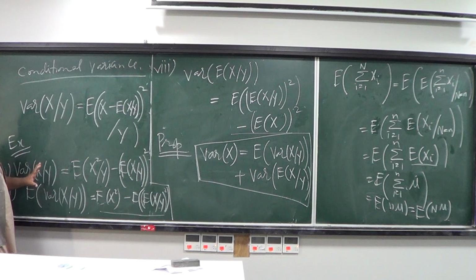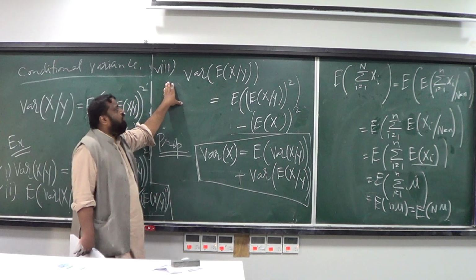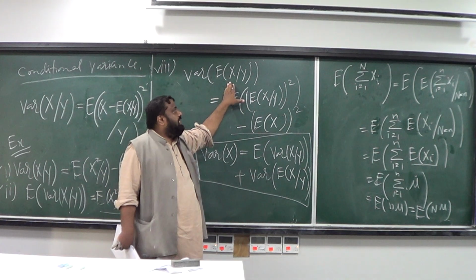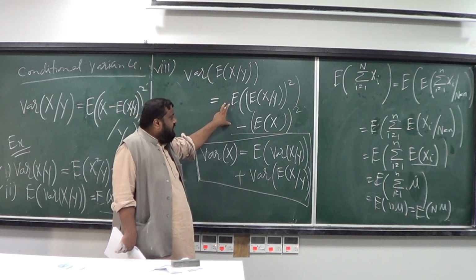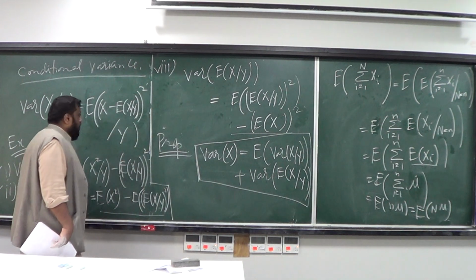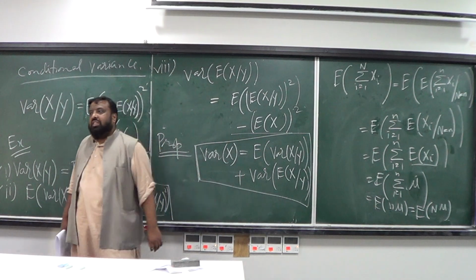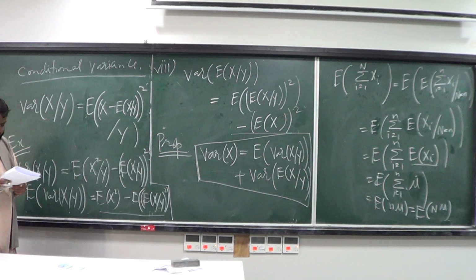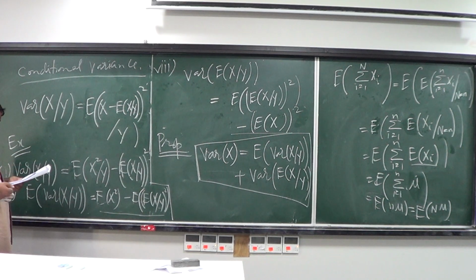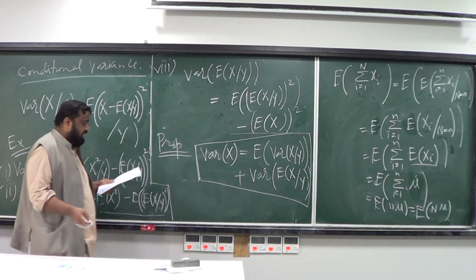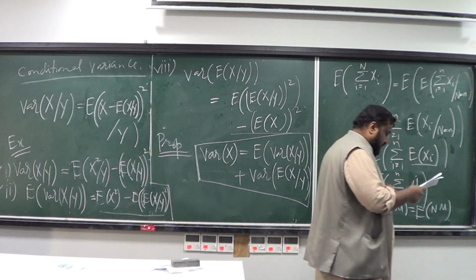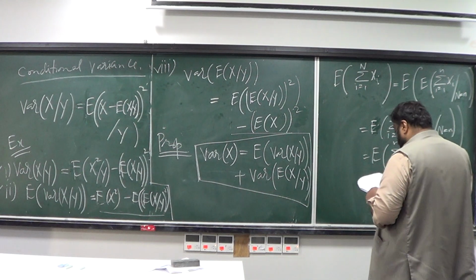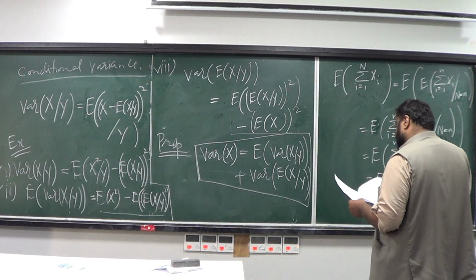So 2 is almost already proved. The only interesting thing would be to prove 3, that if you compute the variance of the expectation of y, you should get this number. And once you get this number, you add these two, you get this interesting proposition that you can compute the variance of a given random variable through the expectation of the conditional variance and the variance of the conditional expectation. So this is really one of the examples.